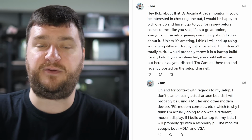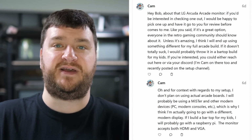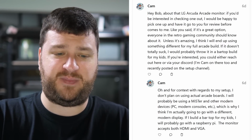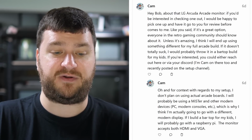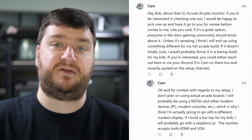So I don't think it's gonna suck. I just don't think it might be what they're claiming it is, the end-all be-all replacement for arcade stuff. But yeah, absolutely. And Cam said they don't plan on using actual arcade boards. They'll probably be using a MiSTer and other modern devices. So that actually would be much easier.